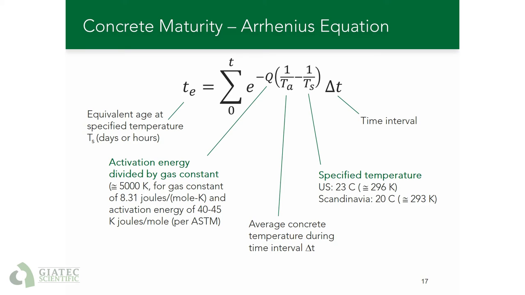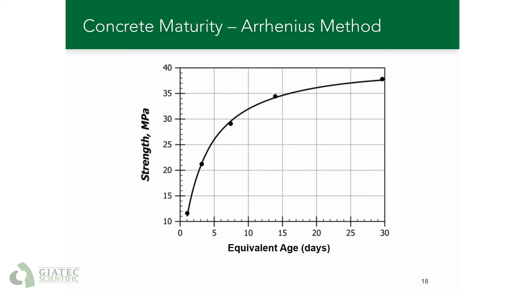In addition to measured concrete temperature, Q and T_S should be determined for the specific concrete mixture. ASTM provides a procedure for this but also suggests using a value of 5000 Kelvin for Q if cement type 1 is used. The specified temperature is traditionally taken as 20°C or 293 Kelvin, while in the US a value of 23°C or 296 Kelvin is used. If you plot the equivalent age values at various times along with corresponding concrete strength values, you get a curve that, similarly to the temperature time factor method, can be fitted with a logarithmic equation.